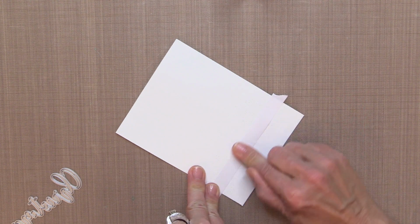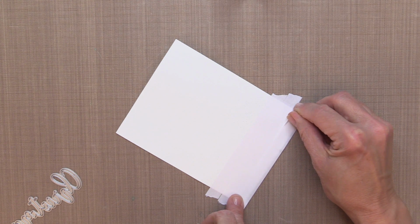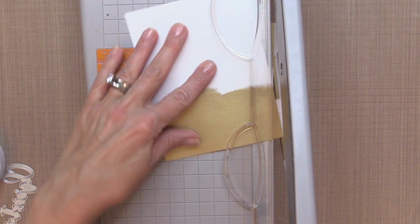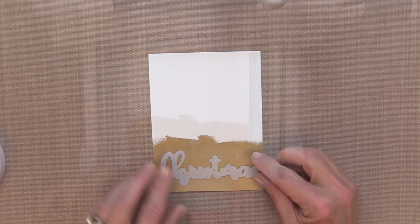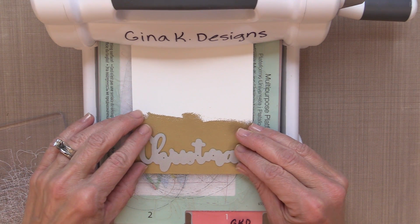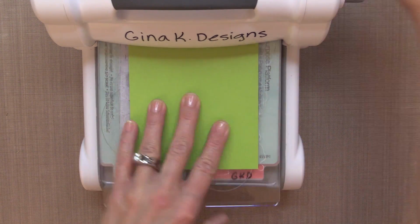So now I'm going to use some of the 1/2 inch Terrific tape, and I'm going to put that over the back of that embossed area. And I'm going to overhang off the edge, but I'm trimming that off with my paper trimmer, so that won't be sticking out. So now I have that all trimmed up, and now I'm going to put my Christmas word die right on top of that, and I'm going to cut that out using my Big Shot. Now because this is a little thicker, because it has the Terrific tape on there, I'm going to use my plate, but I'm also going to use an extra piece of cardstock on top just to act as a shim.